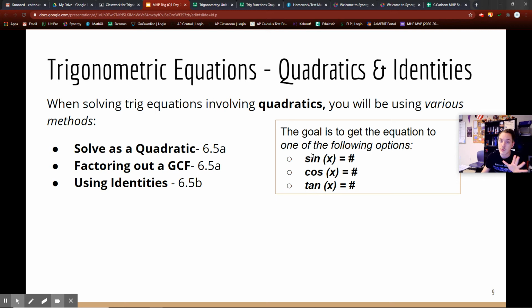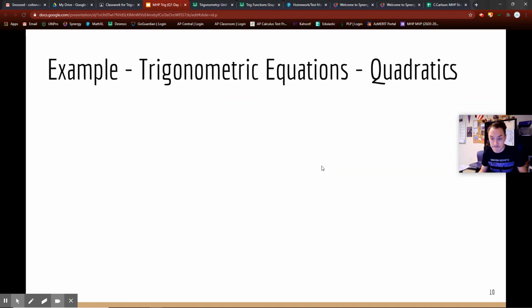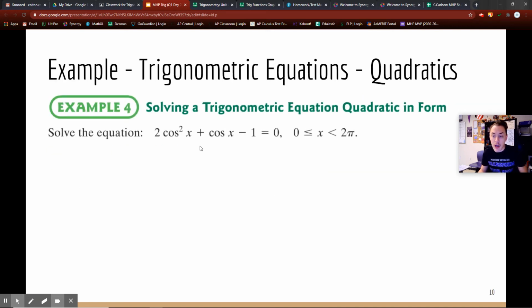Really, what the goal is when solving these is getting sine of x equals a number. That's really the goal. The goal is to get sine of x equals some number. If you can get that, then you can look at your unit circle and then you can start solving them. Okay? Of course, you can use Desmos, if you get the right interval, and I may show you on this next one exactly how to use Desmos on it. Let's go to town. So I'm given this.